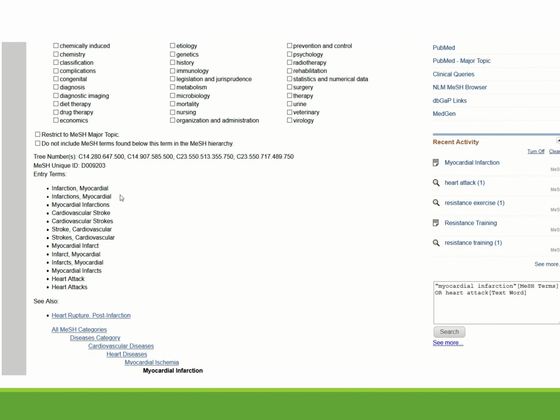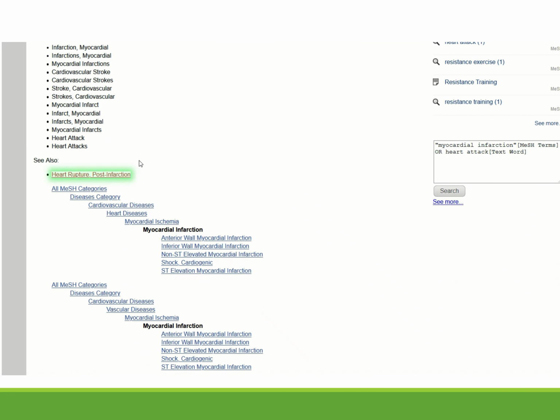These are all terms that have been mapped to this chosen term of myocardial infarction. So you'll see heart attack, heart attacks, myocardial infarct, cardiovascular stroke, all of these mapping to this one single term. And you can also see where it falls in the hierarchy. So these are broader terms above it, and these are narrower terms underneath it. So you could either make it more specific if you wanted to, or you could broaden it out.